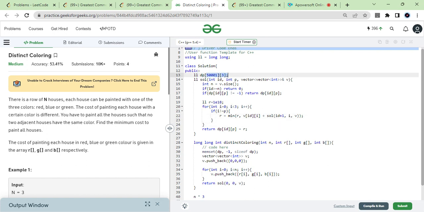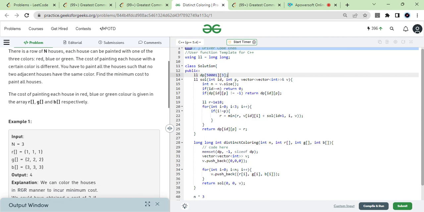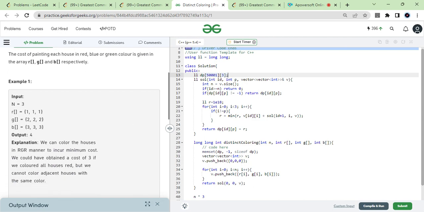The only good thing about this is that initially you cannot pass previous as 0, because you can't say that I colored it with color 0. Or for that matter, you can have something like 4 colors. You can go for 1 to 4, and then you can just say make it equal to i. But then for each index you have to add 0. These are the costs of coloring it with 3 colors.